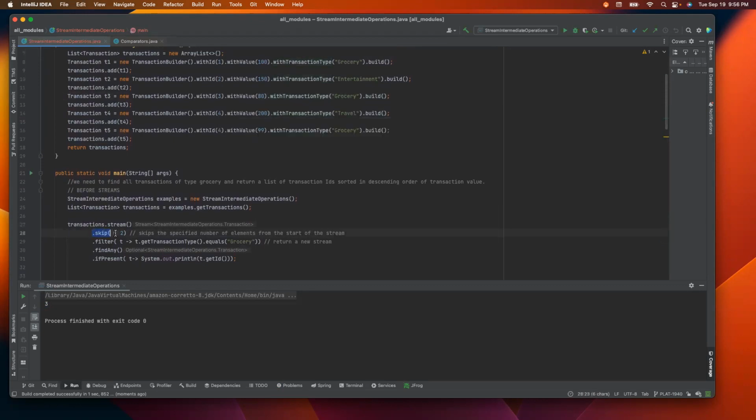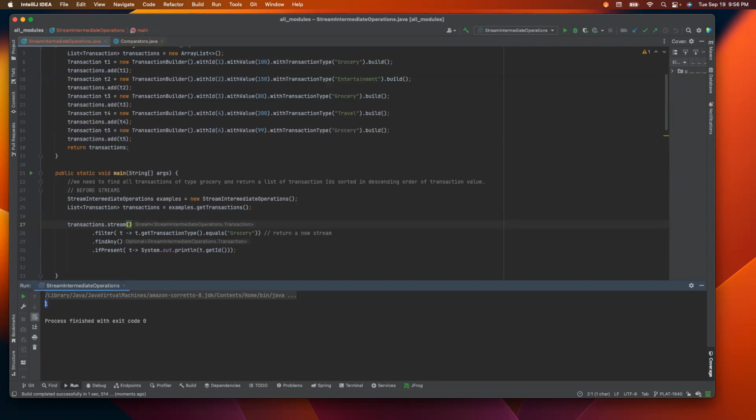Now, if I remove the skip, it should print 1 because the very first one is of type grocery. See, now we are not skipping, so it starts from the beginning. So this is findAny, which returns an Optional transaction.